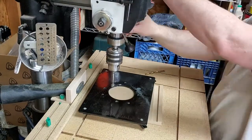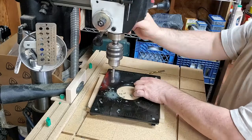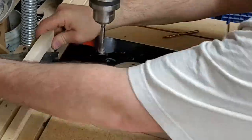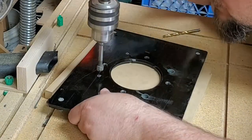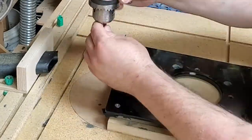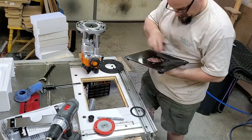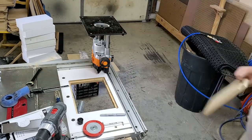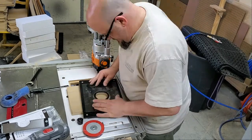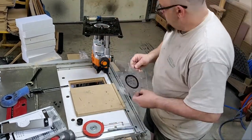Got the plate all laid out and getting everything ready. Had to move over to the drill press. I wanted to use a forstner bit to create a nice flat shoulder area for the screws. I had to recess those down, and I went with a screw that has a nice wide washer-style head that'll hold everything tight and not run the risk of the heavy router creating problems of falling through. Love this table. Now I'm working on the acrylic plate — this is a system I bought that goes underneath the table but also has a means of applying dust collection for on top of the table, so it does both. Fantastic system and I absolutely love how it performs.